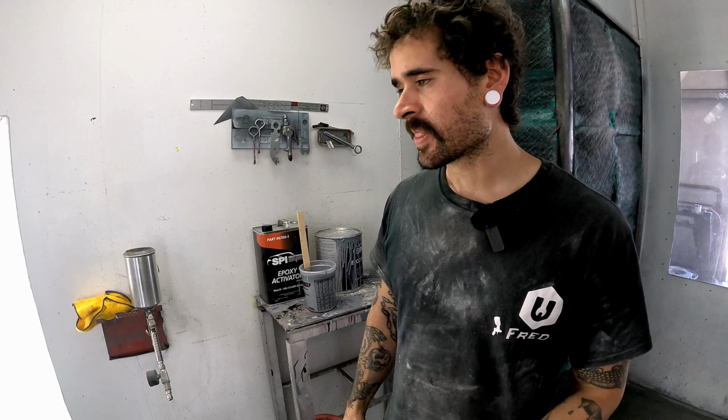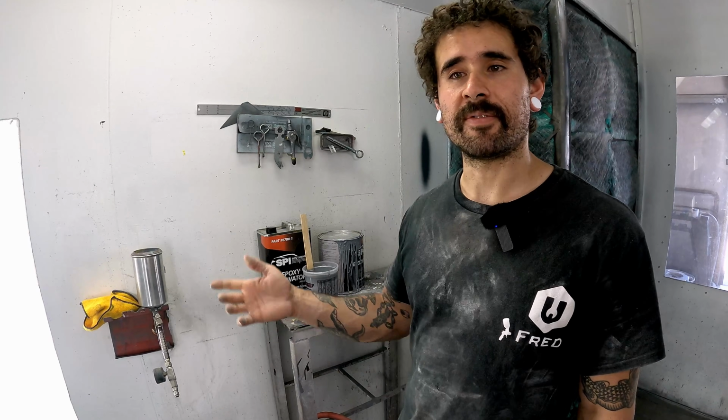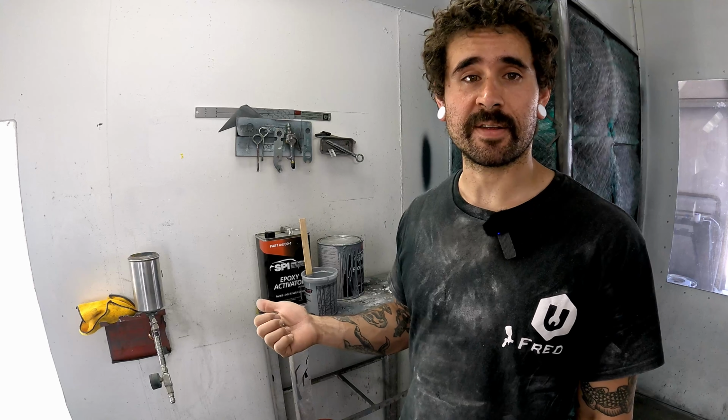Normally with like a 2K primer, the stuff's getting jelly and like gumming up after like an hour in the cup. So the main gripe that a lot of people have with epoxy primer is that it's so slow, right? It takes so long for it to cure and flash and do its thing, and then top coating it, you gotta wait 8 hours, 12 hours, or overnight, right? But the cool thing is 90% of the time when you're recoating this stuff, if you're doing it in a timely manner, you don't actually even have to sand it, right?